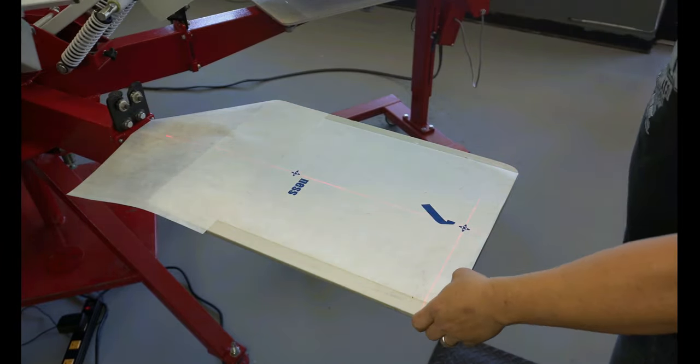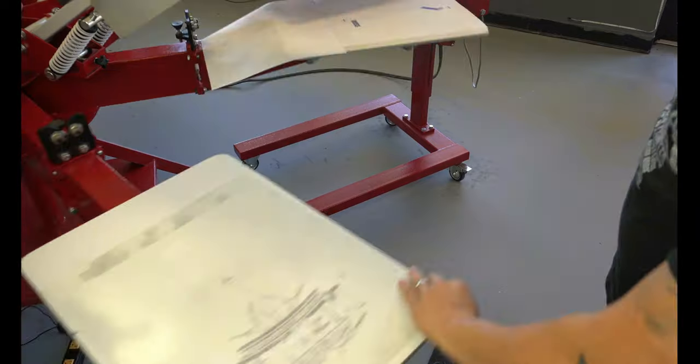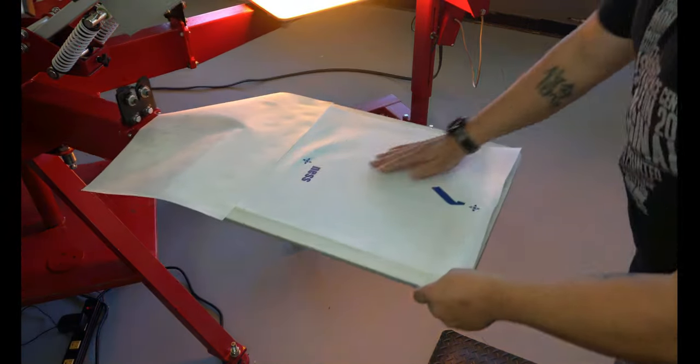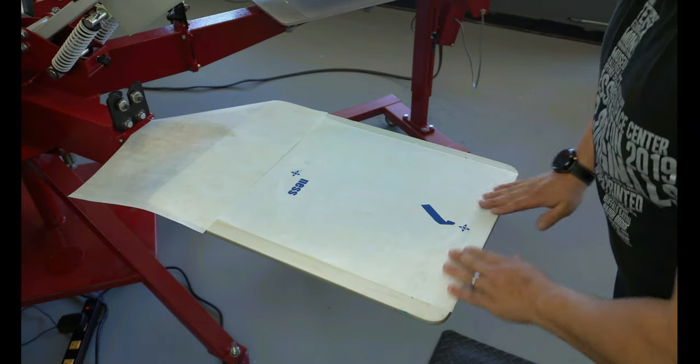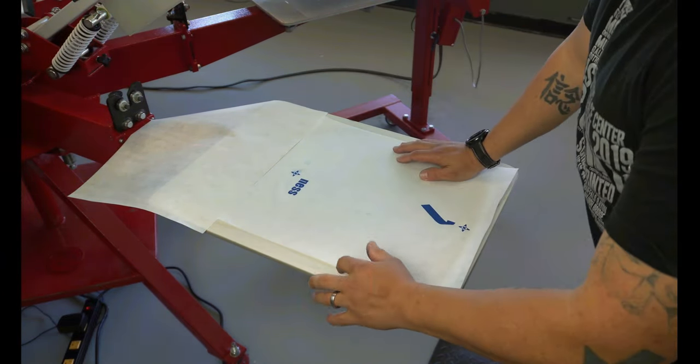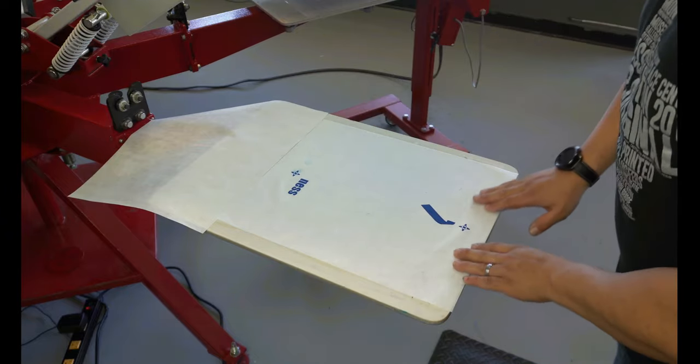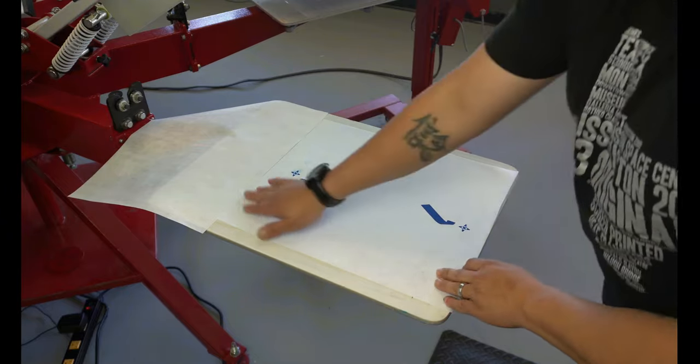There's our blue. I'm gonna give it a quick flash. Whenever I do that, I just give it a quick flash because I don't wanna do it too long, because I didn't put no palette glue on here. So this thing right here, as you can see, will start curling up on you. So don't do it too long because it might move up.